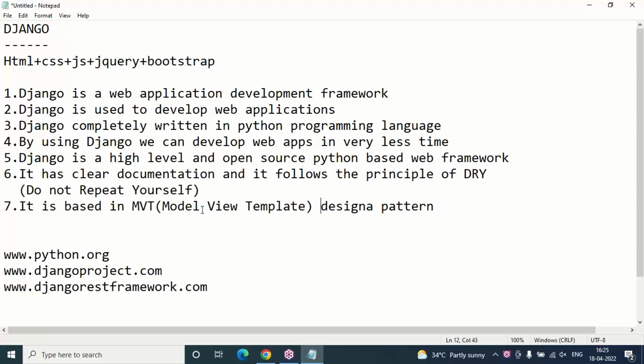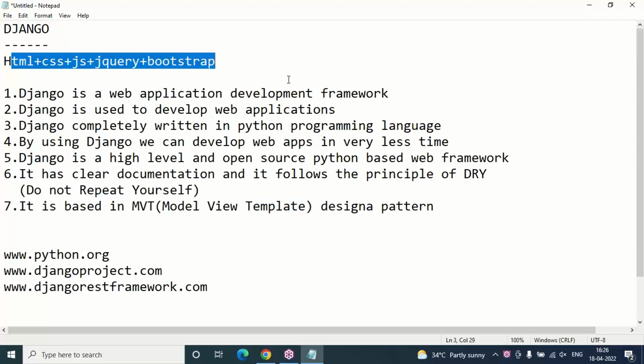But behind the scenes, no matter for the end users or customers, we are involving mainly models and views only. Model means database program. View means Python program. View is business logic. Without view, we cannot do anything in Django. Template means, after collecting the data from the model, when I want to display the database records in the presentation layer, Python code is required. View. So model represents the database table. View represents the Python logic. Template represents what? Presentation layer, meaning HTML, CSS, JavaScript. How we display the result to the end user, we decide by using template.